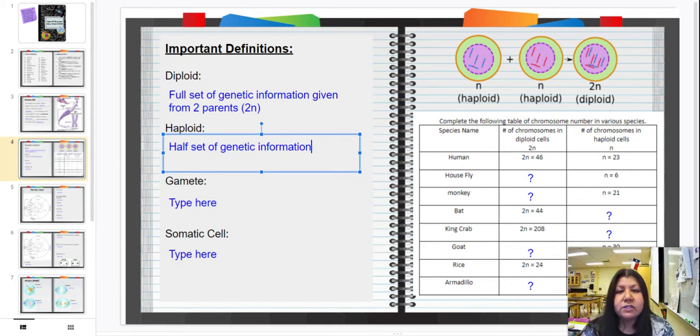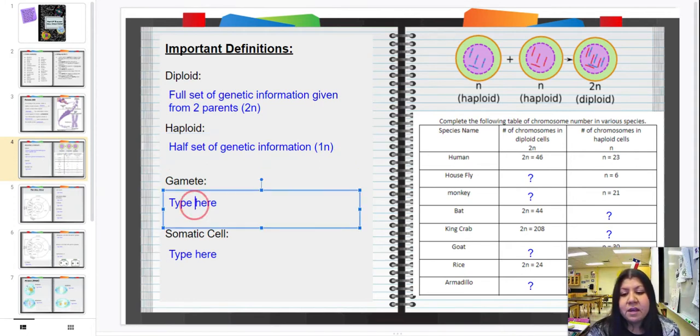So when we're talking about a half set of genetic information, we're talking about something that's going to be passed from parents to offspring. So you're only going to give half of your genetic information. You're not going to give all of it because you're not creating a clone of yourself when you're creating offspring. You're only going to give a half set of genetic information. And so we refer to that as 1n. So if we add up 1n plus 1n, that's how we get 2n. And that's how we get our diploid organisms. So we have two haploid cells, so a sperm and an egg, and when they unite, they're going to create a diploid organism. So our next sets of vocab have to do with our cells.